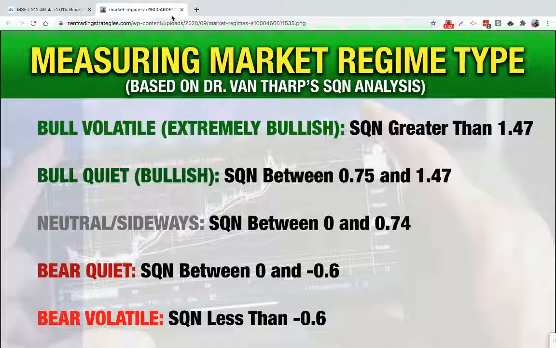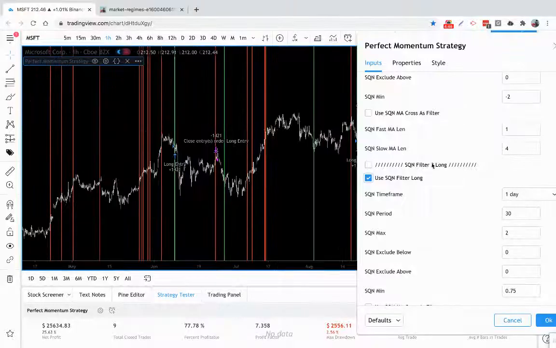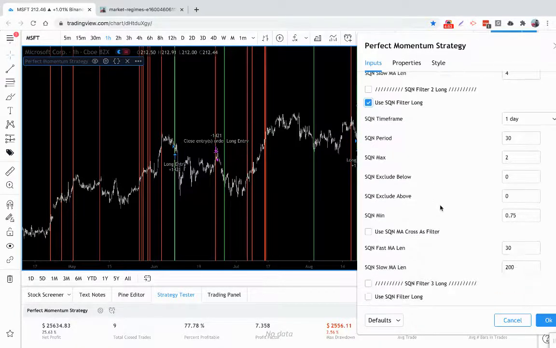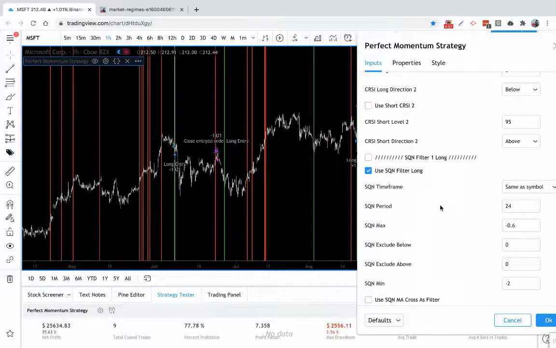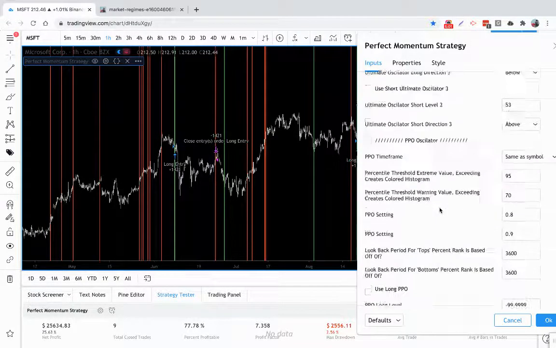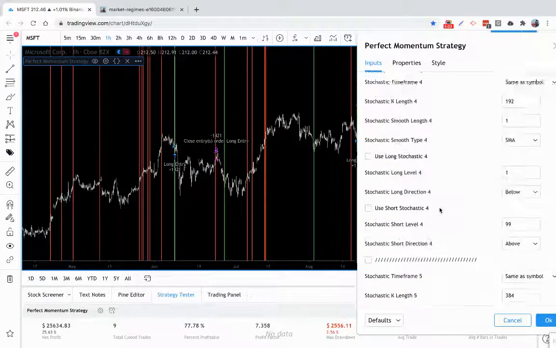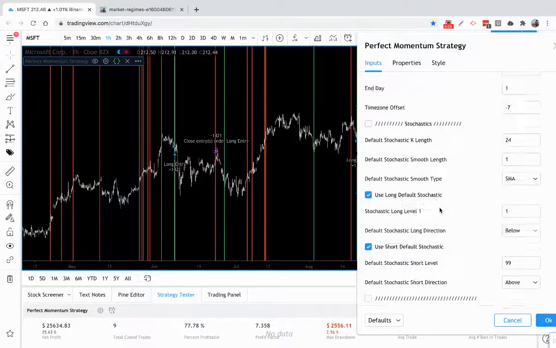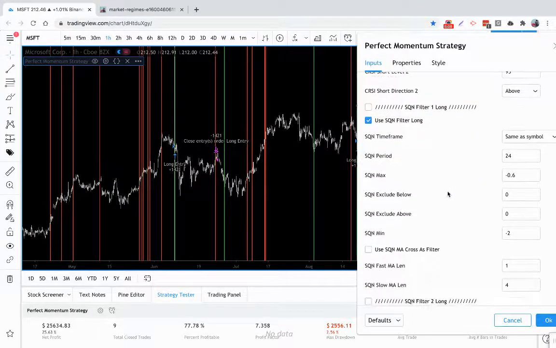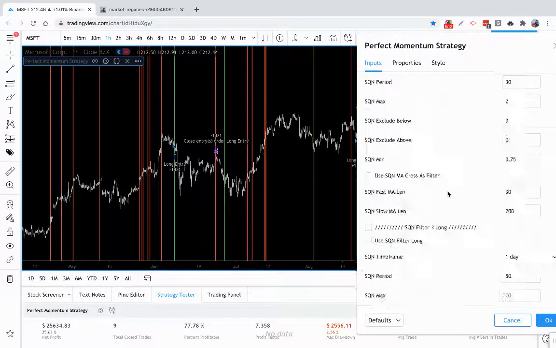I would recommend just studying this or just referencing it when you're creating your systems to look for specific market conditions. And you can use these to find and set any market regime you're looking for on any time frame, and use them all with each other. Now you can use these market regimes with any oscillator on here, any RSI, any stochastic, anything you want. You can use them all together at the same time. It's a great way to filter via market regime.